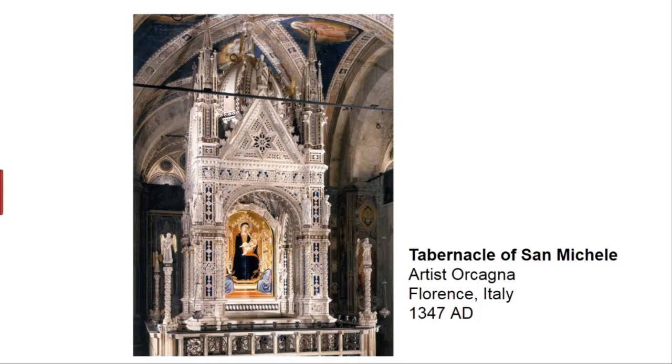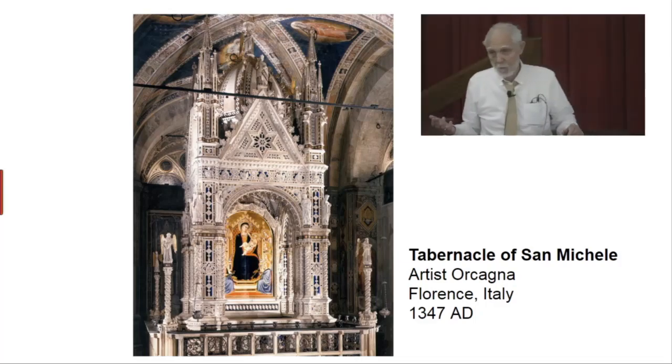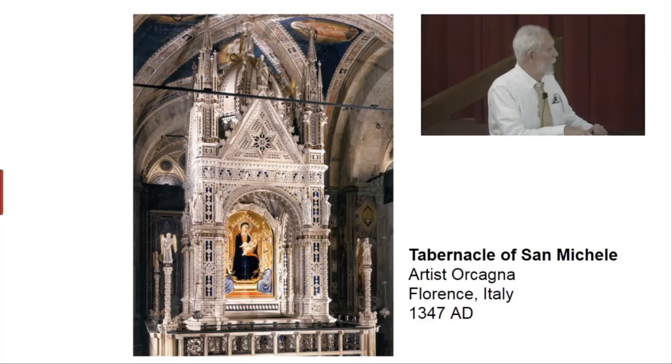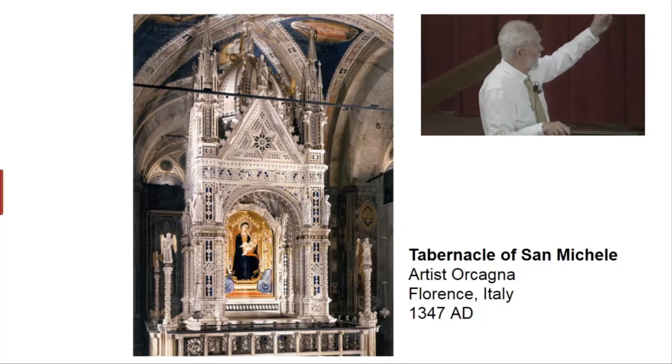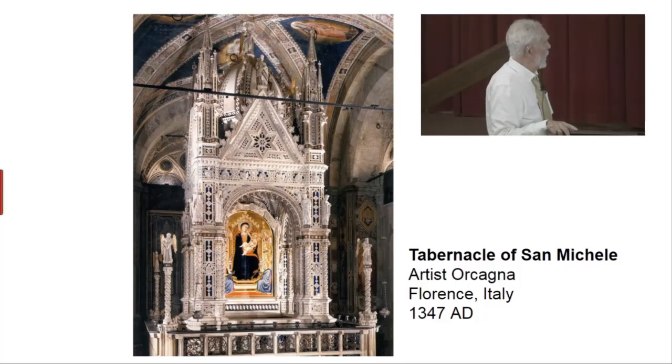I wanted you to get a sense of that Gothic style in Italy. This is San Michele. This is actually a strange structure. It was actually a grain market. And this beautiful little tabernacle is all carved out of intricate stone with the Madonna enthroned by Daddi and Orcagna. It was the sculptor who made this particular tabernacle. You notice how it definitely has a Gothic look to it.